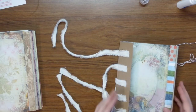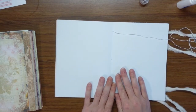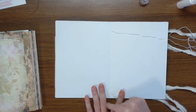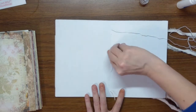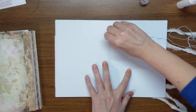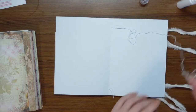Okay, and so then what we're going to do is we're going to open up the center and we're going to lay it flat like this. Okay, let me get back up in frame here. And so I started here at the bottom. This way I don't have to backtrack. I can just go all the way to the top. I'm just going to start here in the middle and I'm just going to pull to tighten each one across the way. Okay. And then pull this last one. Okay. Now it's really tight.